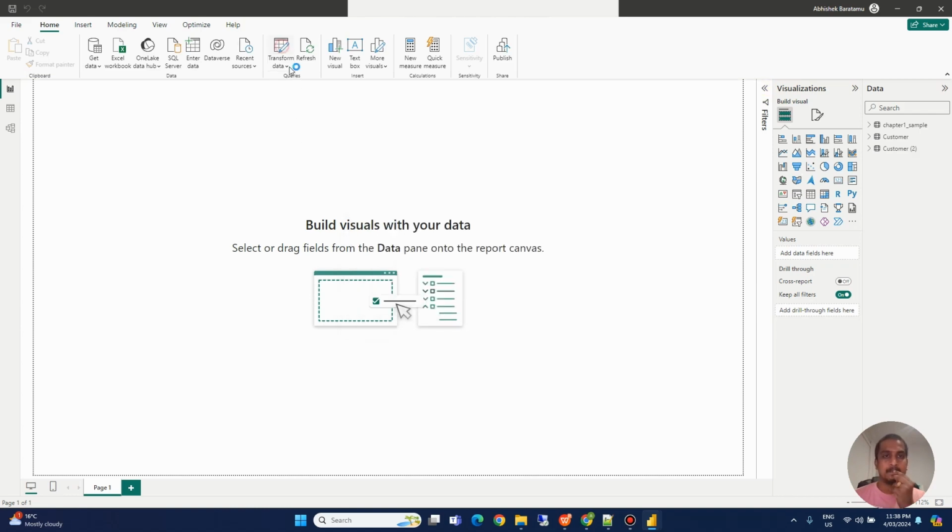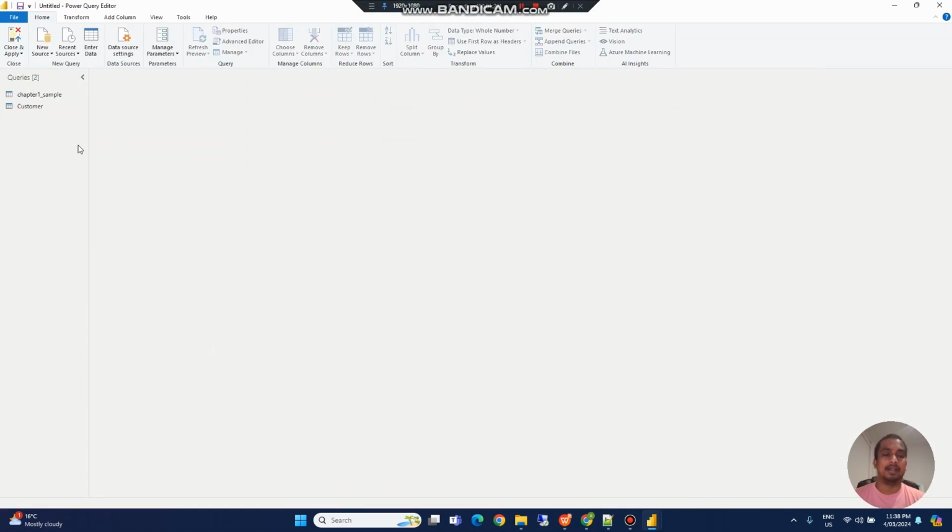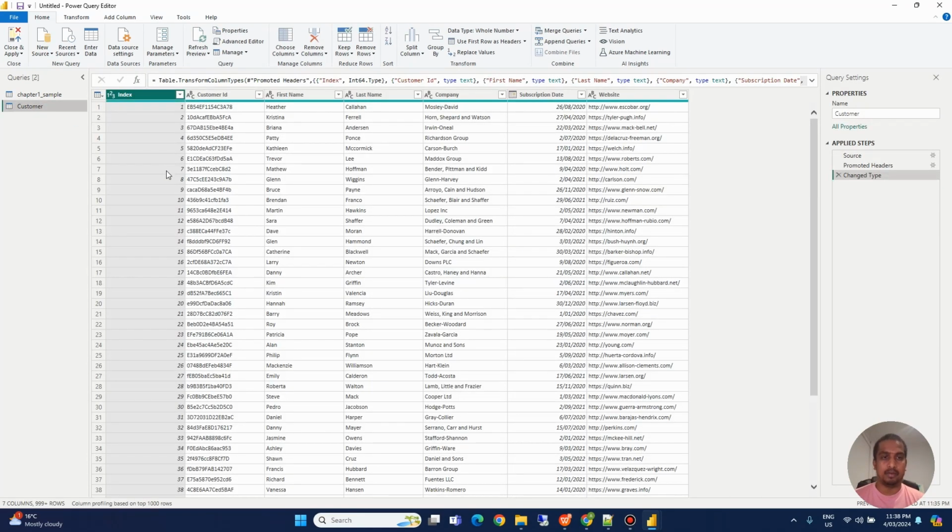Now the data is available in Power Query, but it is not technically available in Power BI yet. Until we close and apply, it won't be loaded to Power BI.